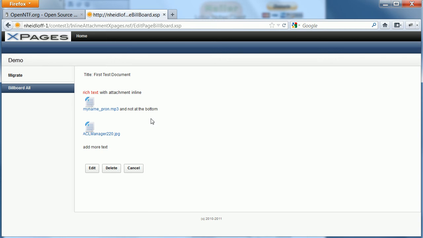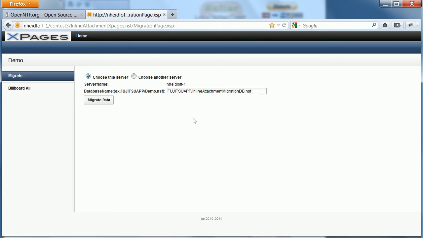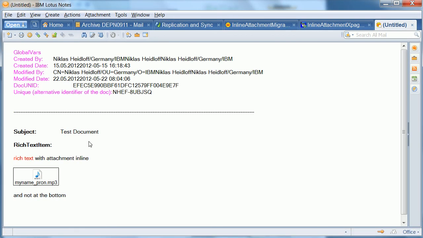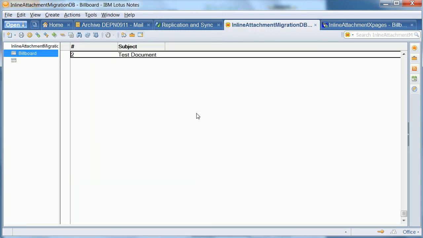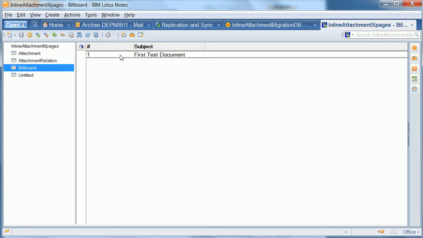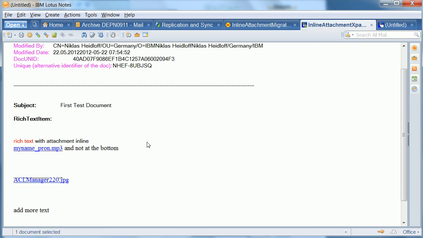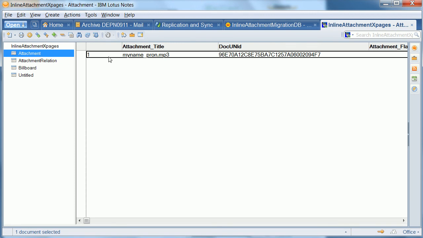Now, in order for this CKEditor plugin to work for existing Notes documents with rich text fields, the project comes with a migration tool, which is this one here. And here you can point to an existing database with your Notes documents and rich text fields, which is what I've already done. What happens in the backend is that the Notes documents, like this one here, which has a Notes rich text field with an embedded attachment, this one is converted into another document, but the document now contains only the link to the attachment, and the attachment is stored separately in another Notes document.